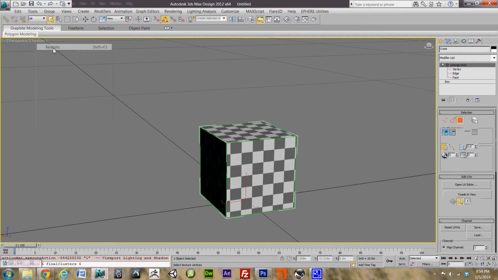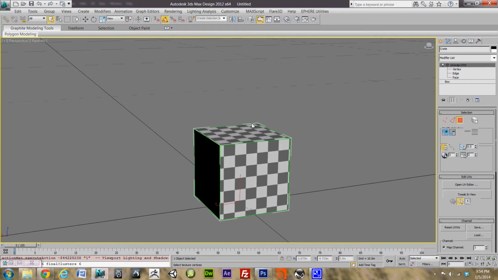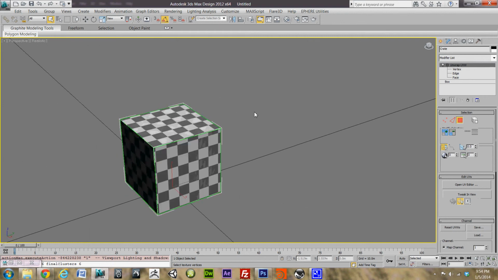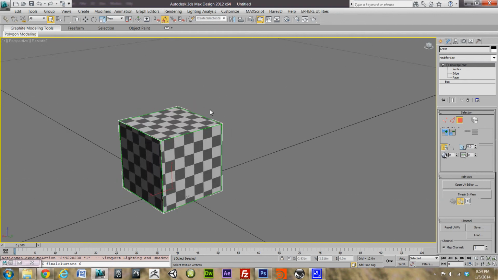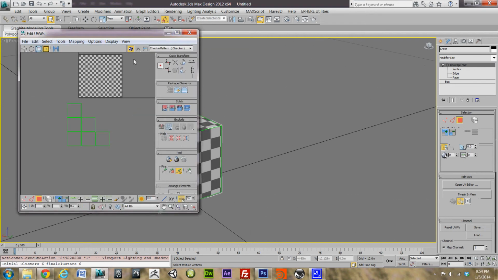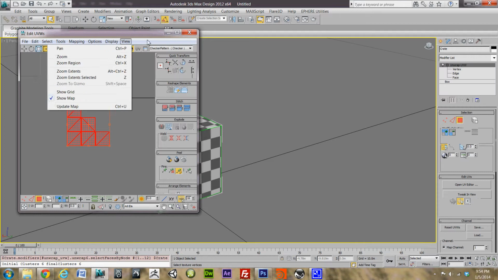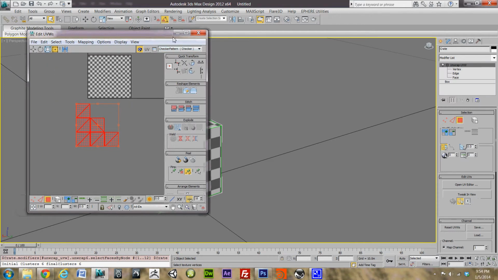The next thing we have to do is open up our UVW editor and go into the material editor first, actually.